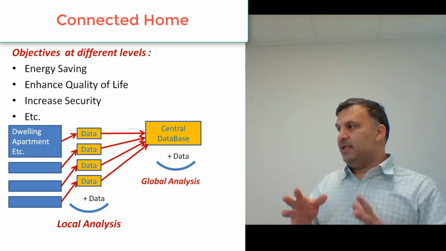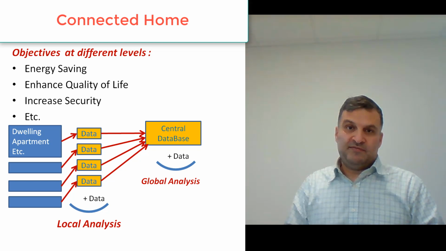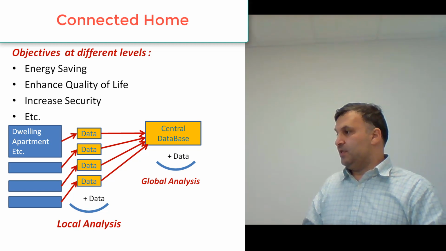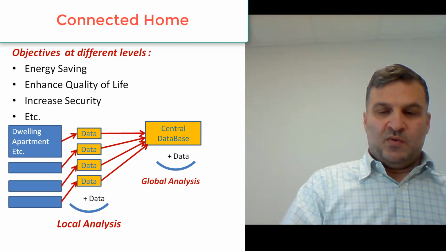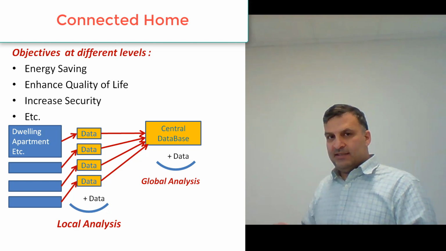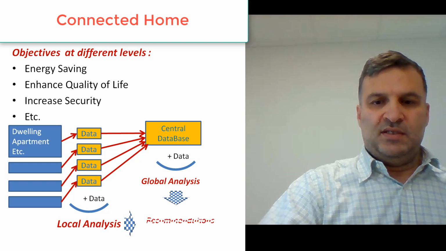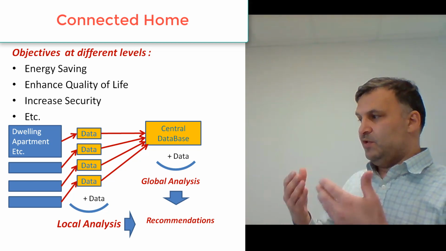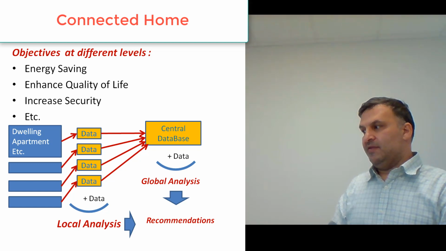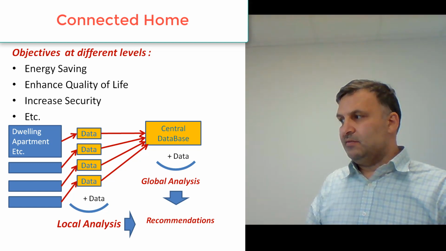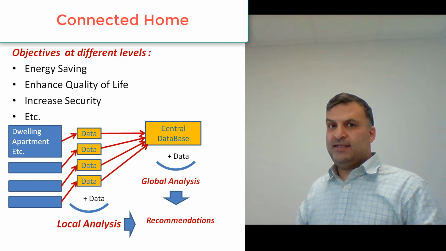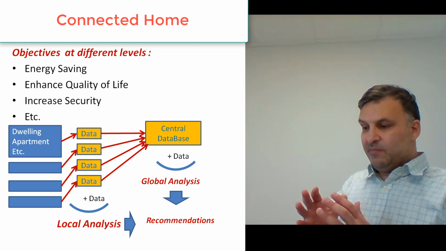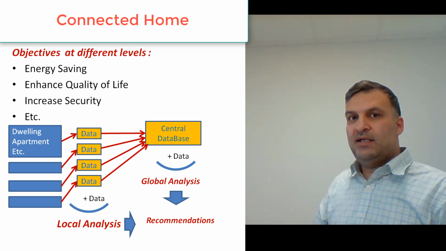At the global level, sometimes we have a global heating system for a residence, for example, a social residence, etc. What is the goal? The goal of the analysis is to make recommendations. As researchers, our goal was to make recommendations in order to improve the situation. The importance of the connected system is not only its own data, but the position of these data in the global context.